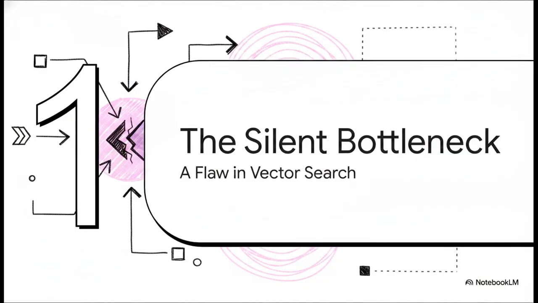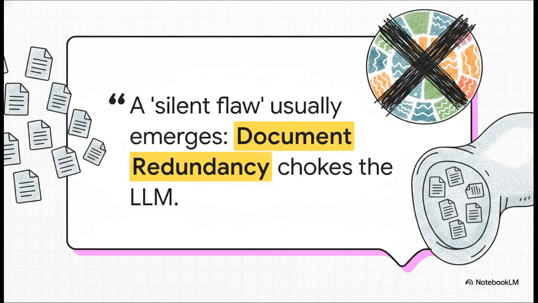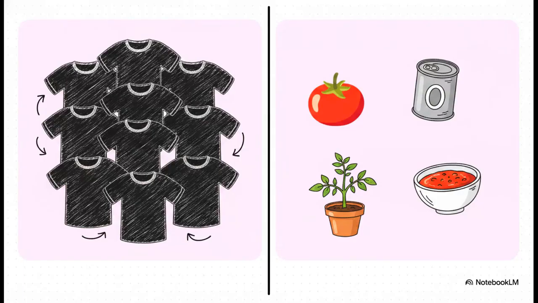The silent ranking bottleneck. Check out this observation from a developer on Reddit. It hits the nail on the head regarding the harsh reality of moving from a simple tutorial to an actual production environment. When you scale up your document corpus, relying solely on simple cosine similarity often means you're going to retrieve the exact same document, or maybe slightly overlapping slices of it, multiple times. This literally chokes the LLM with duplicate data, and that leaves absolutely zero room in the context window for diverse, complementary information. Think about what that redundancy looks like in practice.